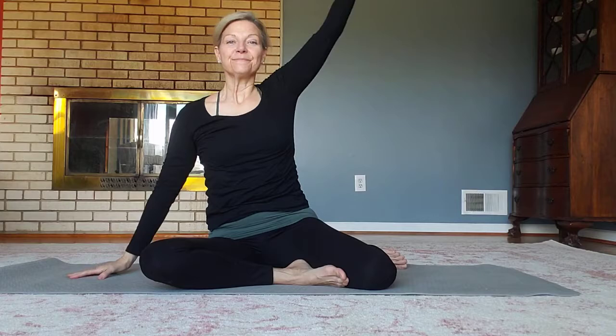So one more set. This is one of my favorite parts too. Nice and stretchy. Good, and after we finish that third or fifth set, we'll take our legs out, give them a shake. Maybe interlace our fingers behind our back and lengthen out our chest and take a couple of deep breaths here.